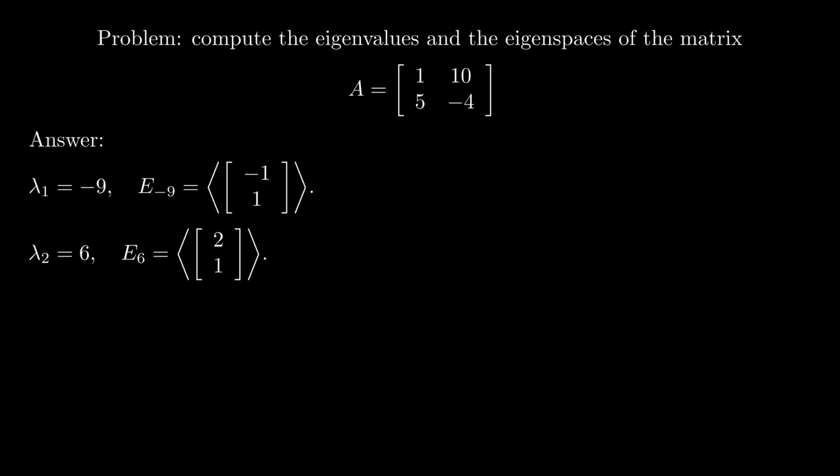One way to think of this is that we now understand much better what the linear transformation associated to our matrix does to the plane. It stretches the vectors along the line 2, 1 by the factor of 6. It flips the line -1, 1, while at the same time stretching the vectors along that line by the factor of 9. And it transforms all other vectors in a linear fashion, which is uniquely determined by what it does to these two lines. And so, this is the end of our solution.